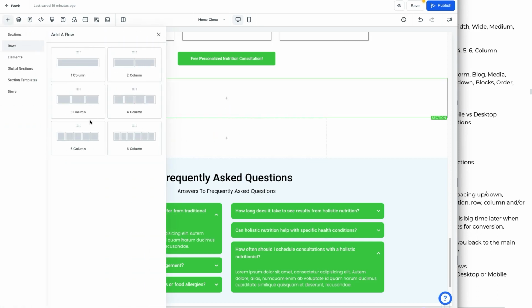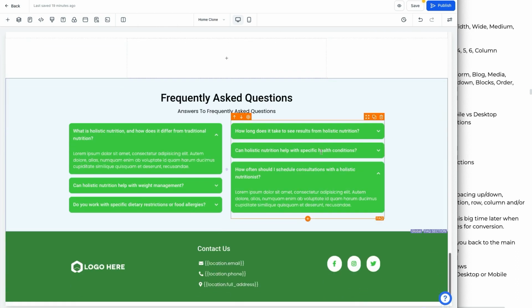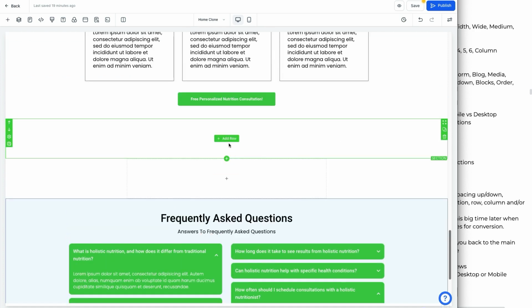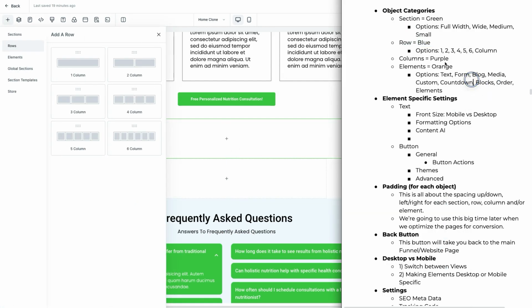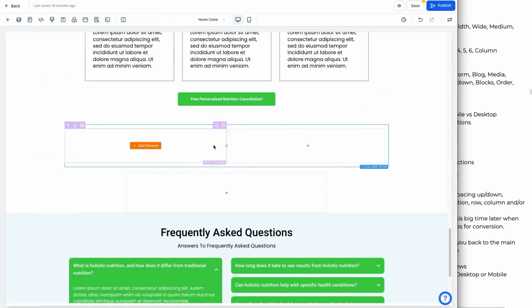So if I put my mouse over this and add a row, you'll see that within a row, I can have a 1 column, 2 column, 3 column, 4 column, 5 column, 6 column, right? Let me show you an example here. This is a section that has 2 columns on it, because you have the Q&A here on the left and the right side. Of course, it's just an example site, but I'm showing you what we're talking about. So you can have options 1, 2, up to 6 columns. Hypothetically, I'm going to put in a 2 column. Boom. You'll see just like that, it's gone ahead now.